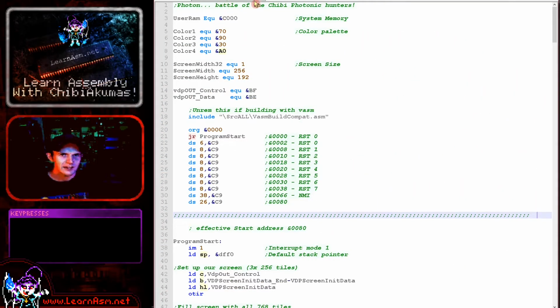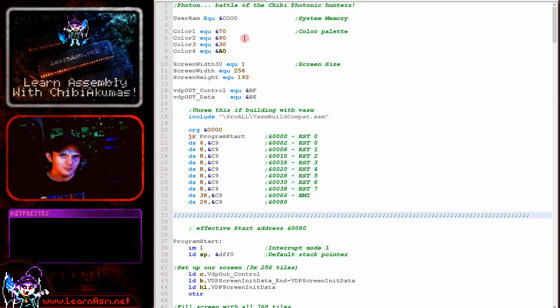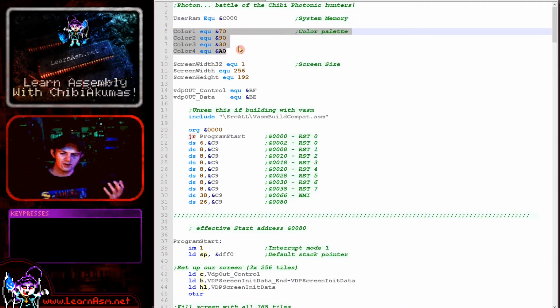Now the start of our code is basically all the same on the Master System or the MSX1, and there are just a few slight tweaks depending on the system, but mostly it's the same. So we're going to go over the Master System version, and I'll just raise the slight differences where they occur. So first we're defining some game memory. The game uses about 64 bytes, and we're allocating a position for them. And then we're defining the 4 colors the game is going to use. And these are in MSX1 color attributes. Now if you're not familiar, I will explain.